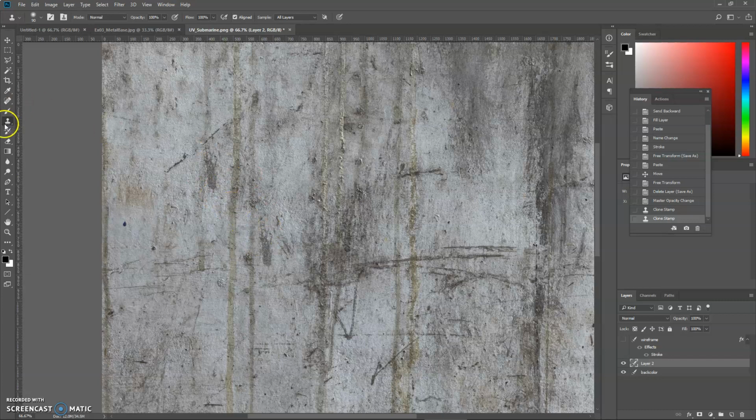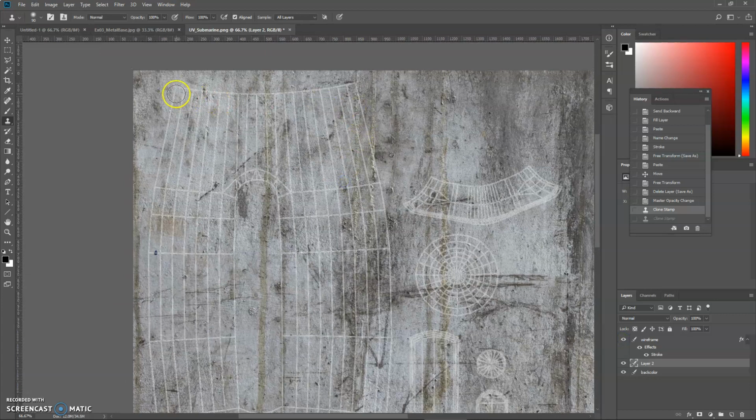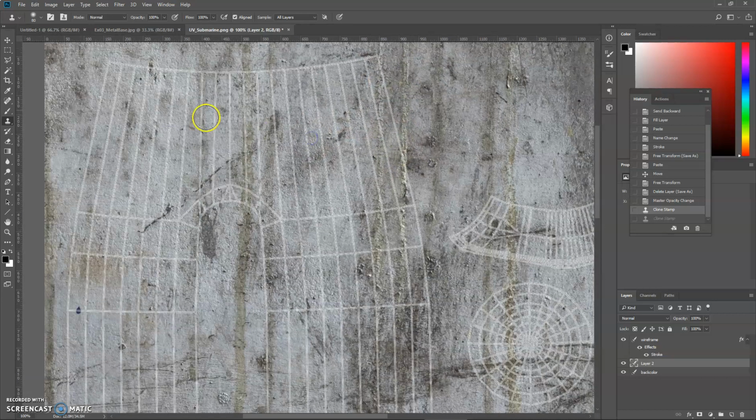That's why the name is clone stamp or clone tool. Now the idea is that we try to make sure that the left portion and the right portion have the same texture, especially around the seam area or the border, because that's where the seam will actually be visible. So I'm going to clone.